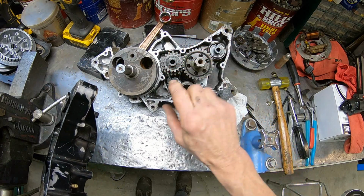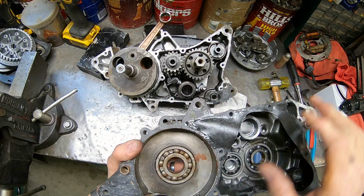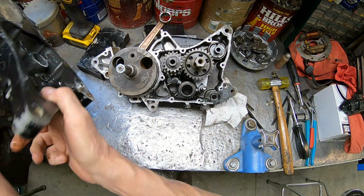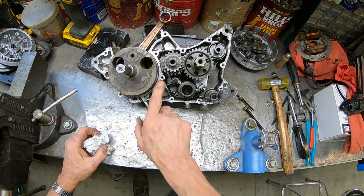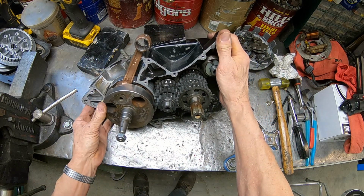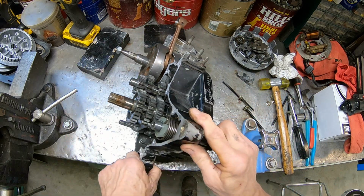Okay, so we've got a shim. Nope, no shims. I'm looking here, I'm not seeing any here. And got a good tight, and they just need to be replaced. Okay, so I'm not seeing any shims there that we need to worry about on this side. Yeah, we're going to have to tear that other one apart and hope that cranks better than this one. Either I'm going to be making a sealing surface for this one.